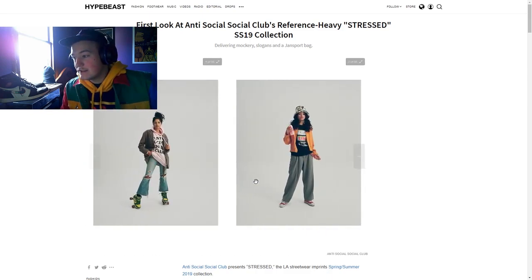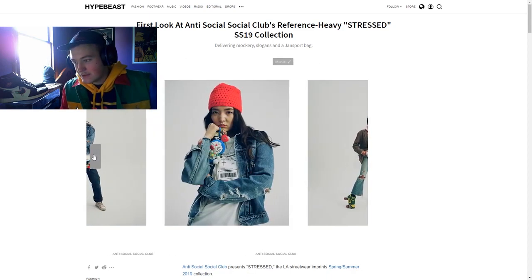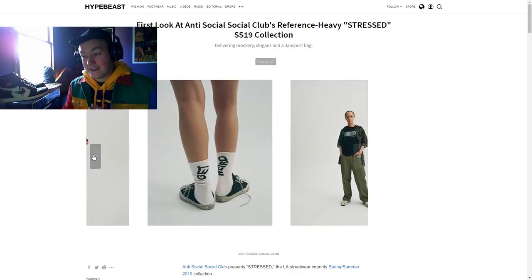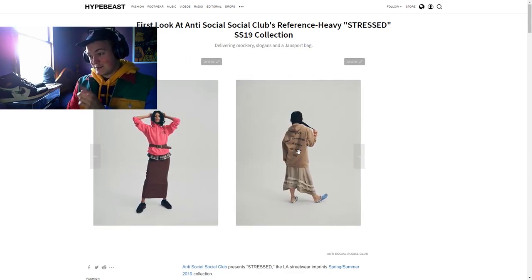They've got quite a few pieces in this collection with the message the brand displays about being by yourself, alone — which from my knowledge is how the brand started. A lot of 'get weird' kind of stuff. And ones like 'you're all alone in the end' — I reckon that stuff's sick. It's like sad posting, but in a cool way. I don't think it's hit that point where it's cringy, but it's enough for me to be like, I would wear that. I'm wearing very obscure stuff at the moment, so I would definitely wear that.